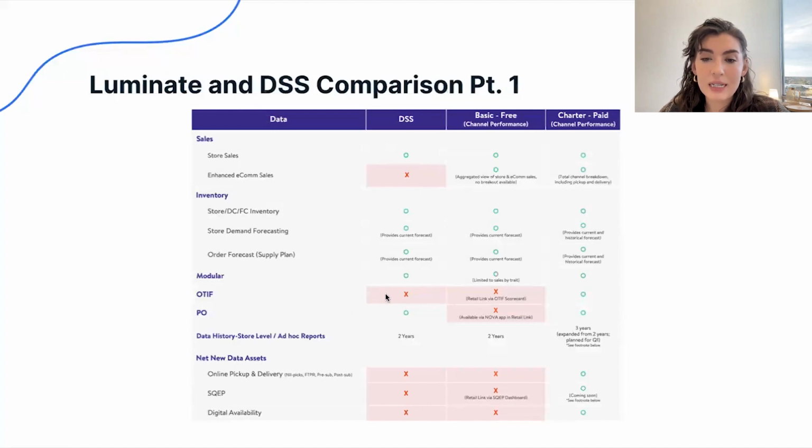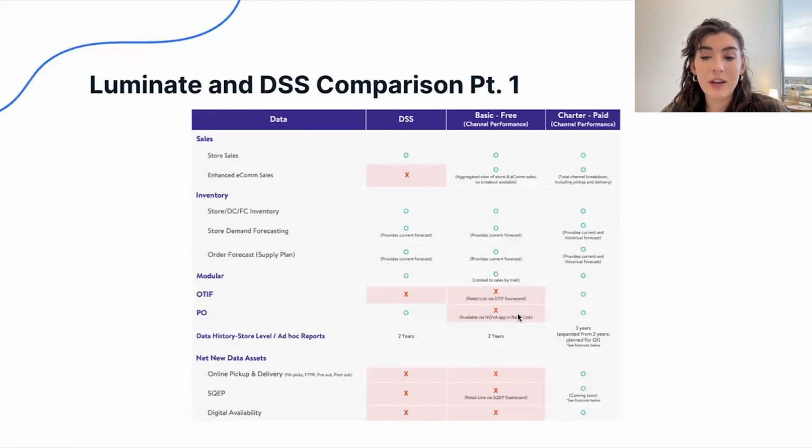What you'll see in DSS is that there's not going to be information on OTIF, same with basic. You can pull that in your OTIF scorecard. You can also pull that through third-party applications like Pike, but that information seems like it will also be in Charter. I haven't physically seen with my eyes what that looks like in Charter. So if someone wants to call out if that's similar to the scorecard or if it's helpful, less helpful, let us know.